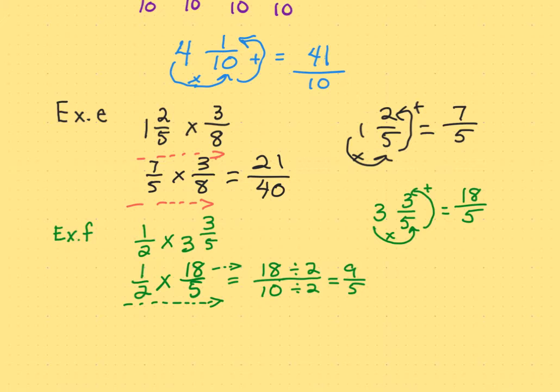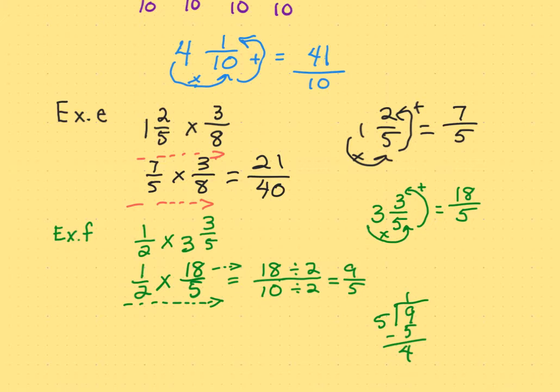There we go. Lowest terms, but it is an improper fraction. And maybe you want it as a mixed number. What do I do now? Okay, we're going to kind of reverse the process. We are going to take 9 and divide it by 5. How many times does 5 go into 9? It goes 1 time. I do a subtraction, and I have 4 left over. That is 4/5. 1 4/5 is equivalent to 9/5.